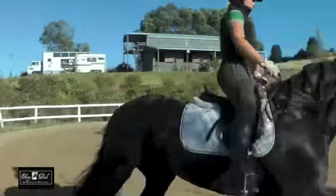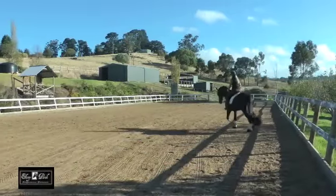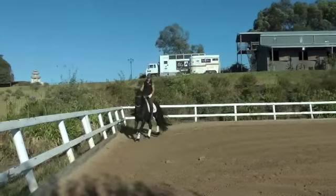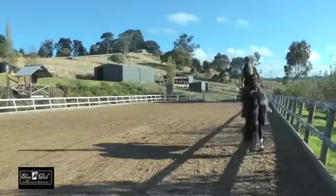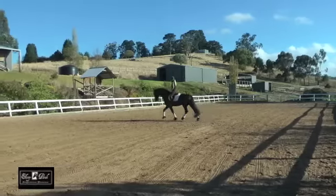Rounder, longer, deeper. But it's not just that we get his head down. I don't want to say, yeah, I've got his head down, if he's not on the outside rein. If anything happens and the head pops up, you haven't really got him. You haven't really got him deep on that outside rein. Too much left, right. More leg, more forward.